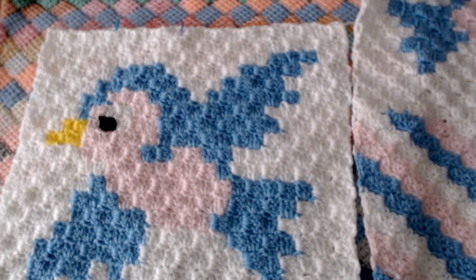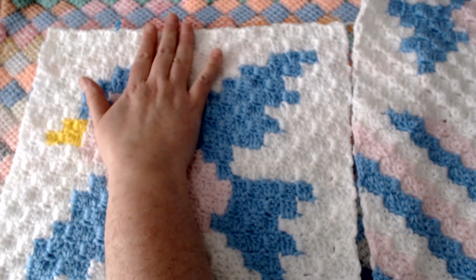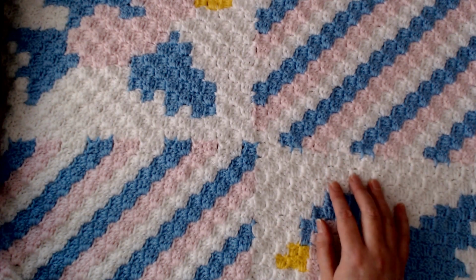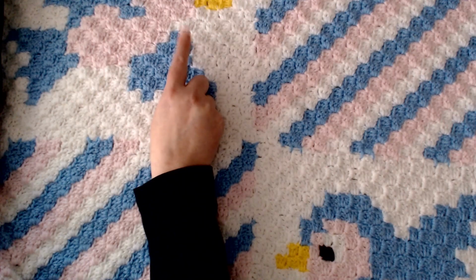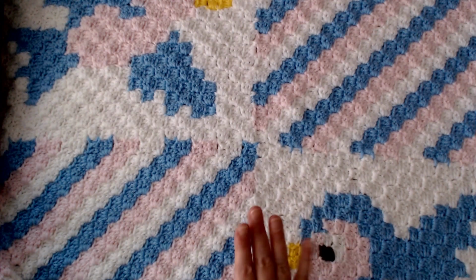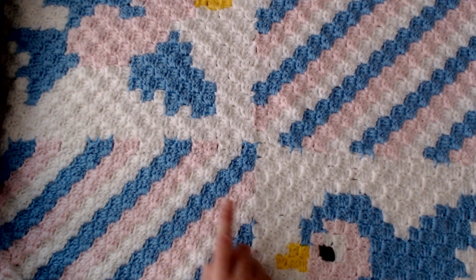Now it does depend on what edge you are starting from on this next section as to what item you are making. If you are making a cushion cover, then we would be starting from the top. If you are making the blanket, your first panel will be this little bird here, your second is the stripe, your third is this bird, and the fourth is this one. So we are working counterclockwise. It doesn't matter if you're left or right-handed, we are going counterclockwise because it is actually easier to join these two squares to this one as you're doing the stripes.